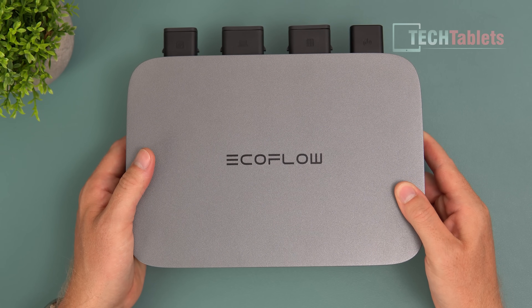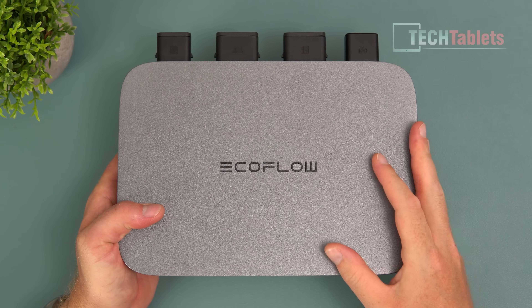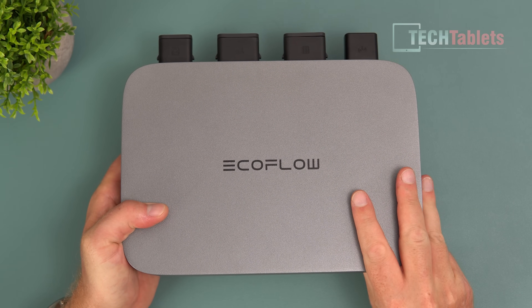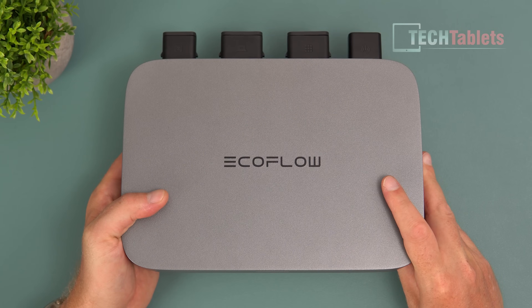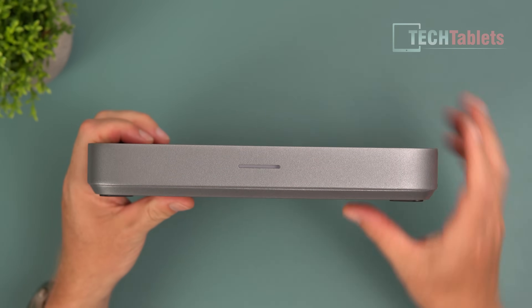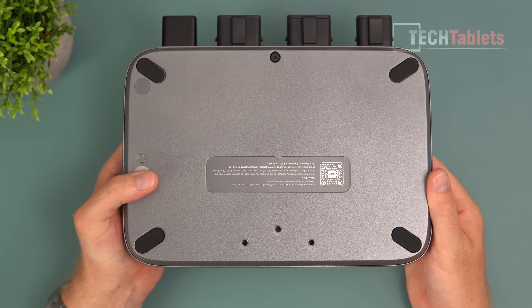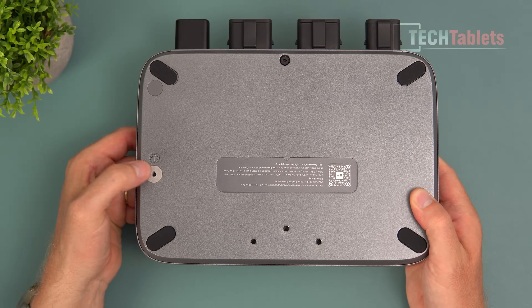This is the Power Stream micro inverter. It's IP67 with really good build quality - very solid. It has thermal paste inside with components pressed against a metal build, so it acts as a big heatsink. IP67 means no problem with dust or weather, and being rained on won't be an issue. At the front we have a status LED, and at the back there are four solid rubber feet, mounting points for the bracket, and an earth contact point.